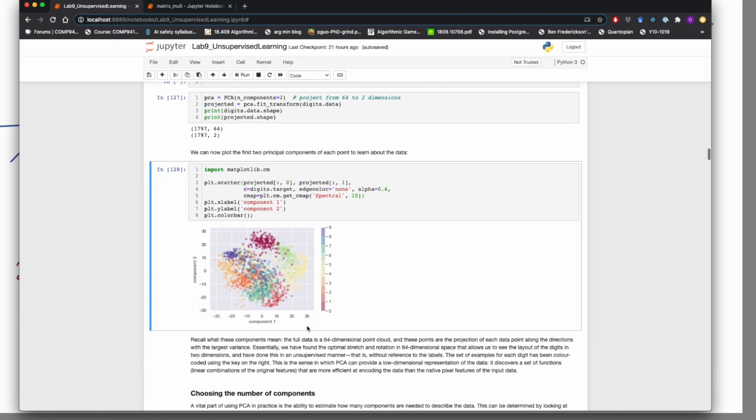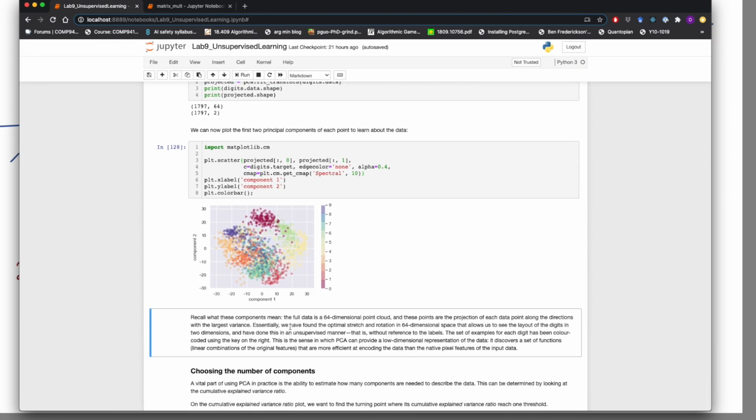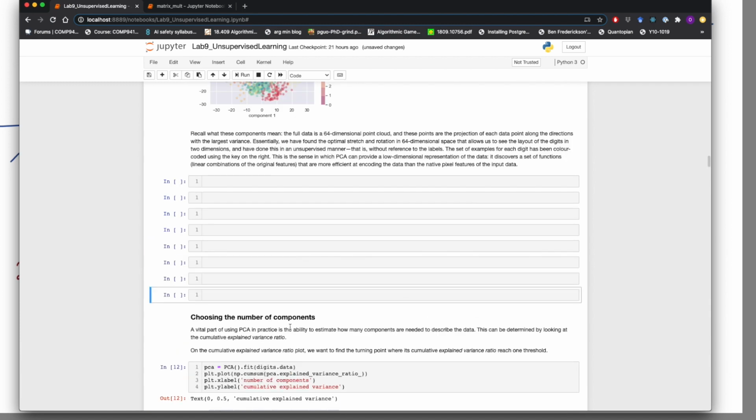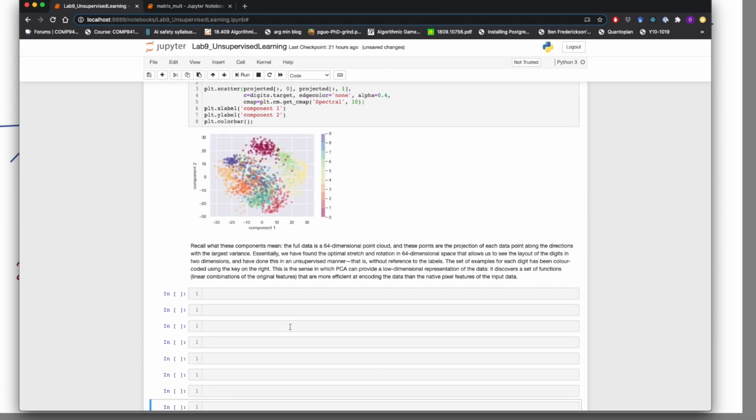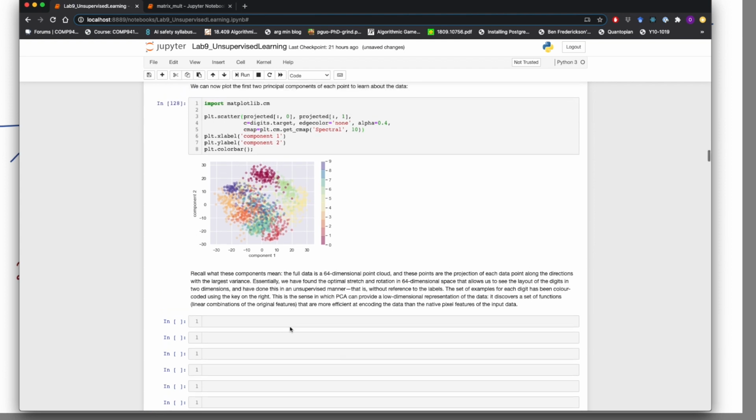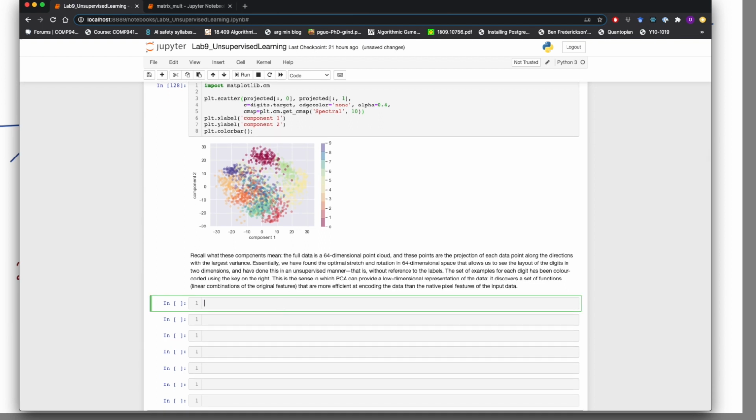Now, this is nice, and when I first saw this as a student in this course a few years back, I thought this was awesome, but I didn't really understand what was going on. I just took scikit-learn to be implementing PCA, and I just trusted it. Today, what I want to do is quickly try to derive the same result without using the PCA library in scikit-learn.